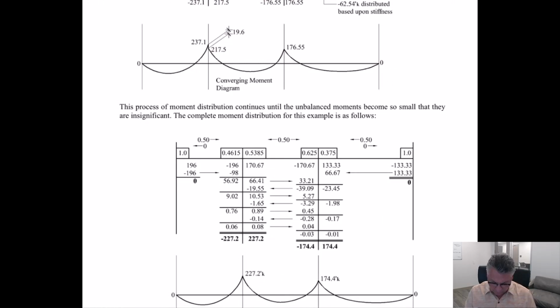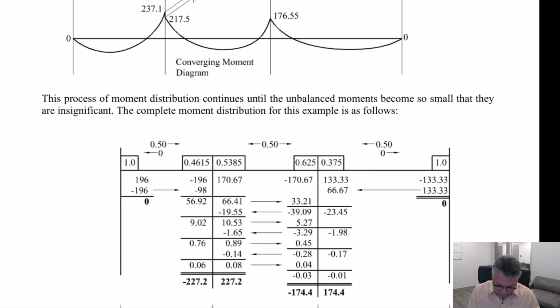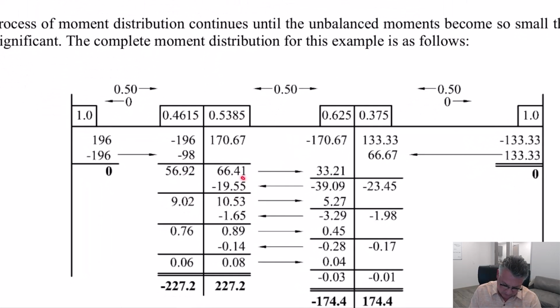So where were we? Right here, we had negative 19.55. Remember, you can add all these numbers up. These numbers were already added up to 0. We had already put that joint in equilibrium. So while you could now add up all of these numbers if you really felt like it, you have a new calculator and you just love using it, you can do that. Except that you already know that these numbers added up to 0. So not much reason to put those in the mix. This joint is only out of equilibrium by the 19.55 foot kips.